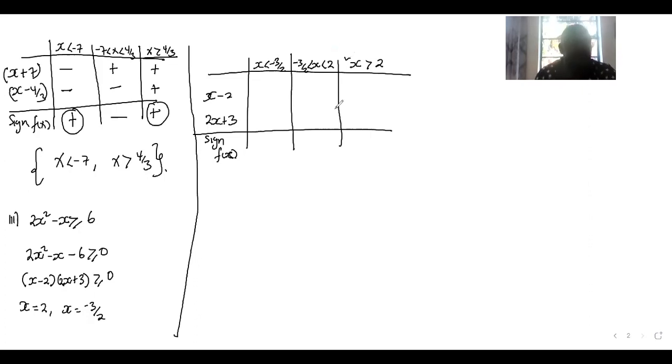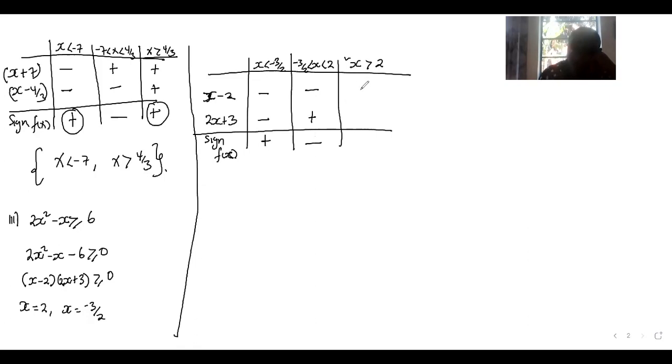Aisha Abdallah. Teacher. Yes, pick me a value less than negative 3. Negative 2. Substitute negative 2 here. It will be a negative. The same value, when you use it here, what do you get? A negative. Then when you multiply these two, you get a positive. Then pick me a value between these two. 1. When you pick 1, you get a negative. Then here, what do you get? A positive. Negative times positive is a negative.